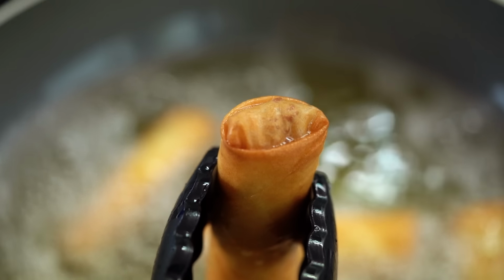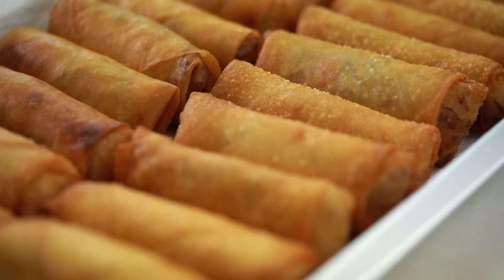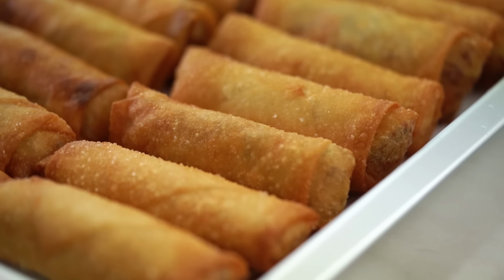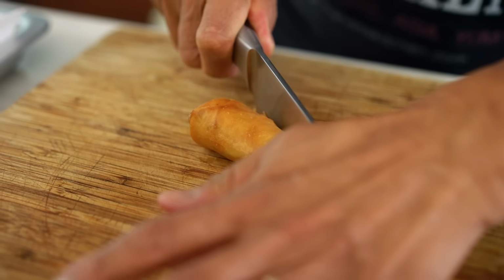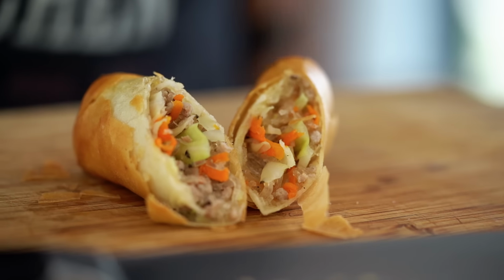Oh, that's nice color. When they're ready, drain in the paper towel. Oh, just look at that. Very nice. I'm gonna cut one open, look, you can see. You can hear the crispy. Perfect. Another winner from Noi.